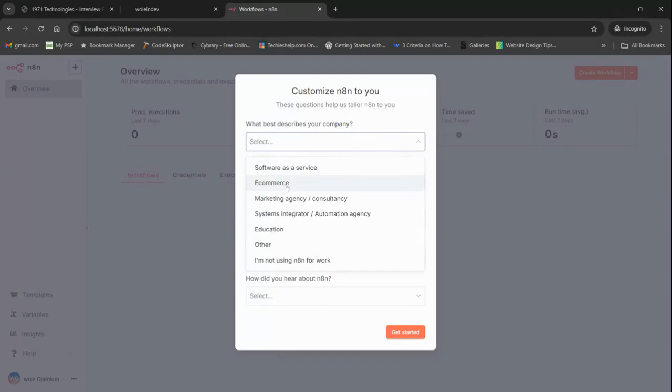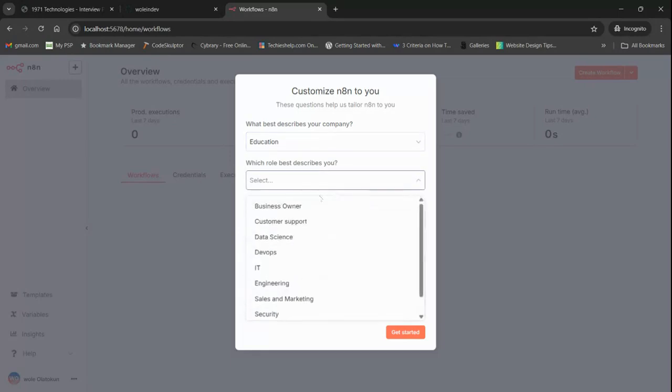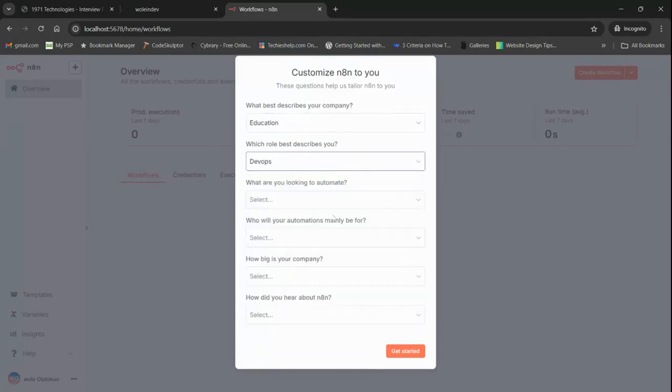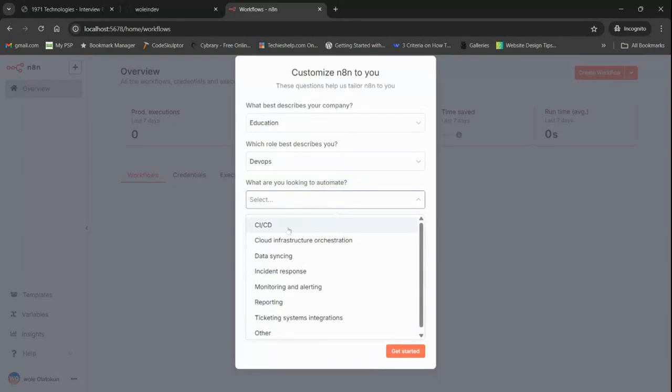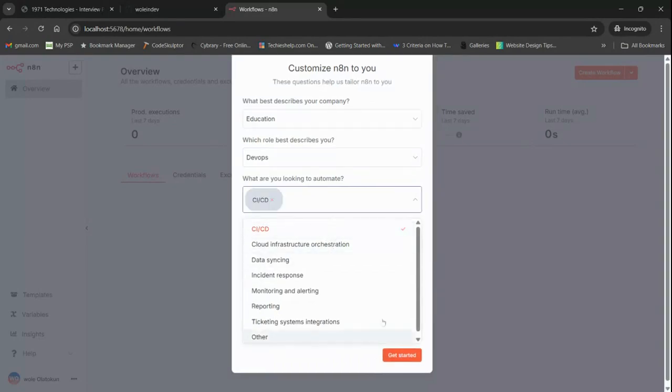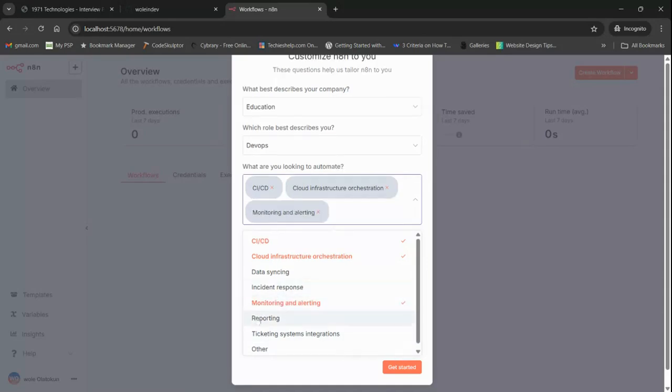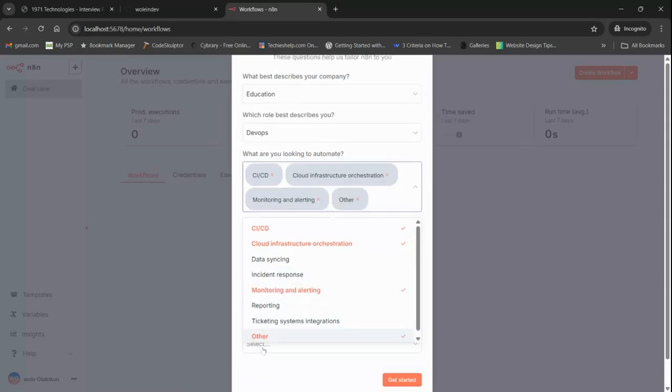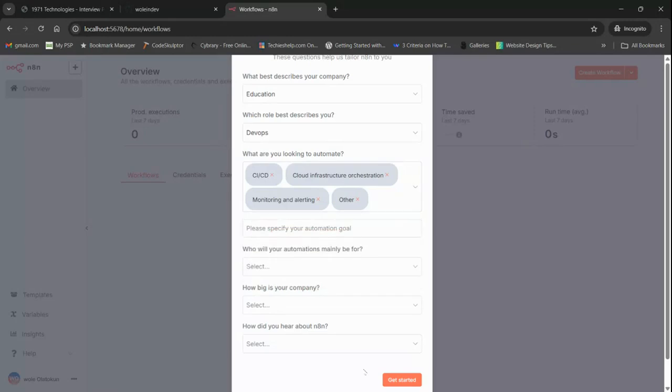Education, DevOps, CI/CD, file registration, monitoring and alerts. We can select as much as you like. I think that's okay.